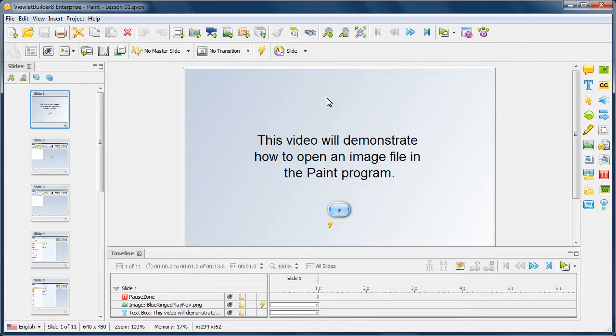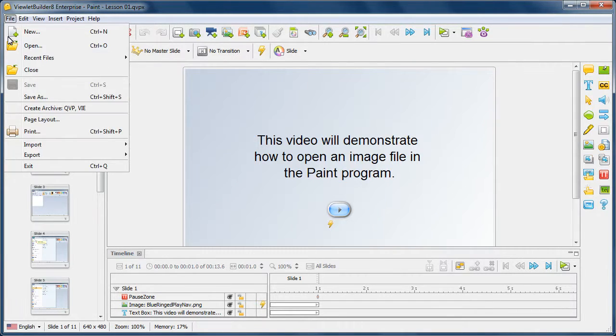Now, keep in mind you do not want to go ahead and do any changes to your View-It before you import this back in. Otherwise, View-It Builder will detect changes have been made to the project. So you take your chance about importing back in the XML file if it has a bunch of changes to the file. So it's best to save a copy of the file if you have to, export out the XML file, have it edited, and then bring it back into the project where it hasn't been changed, and then go on and make changes.